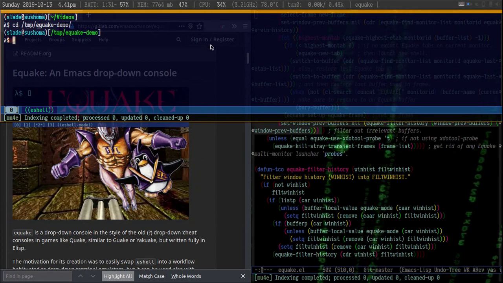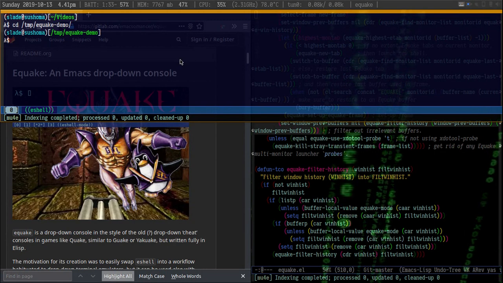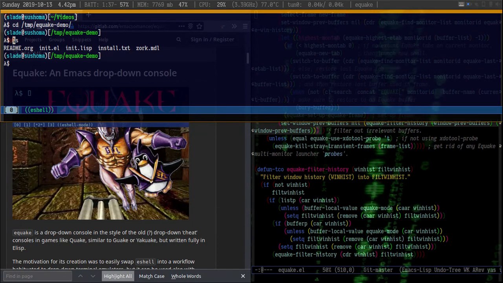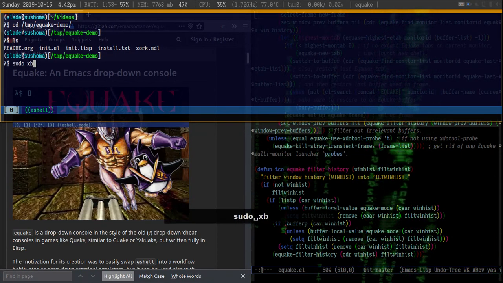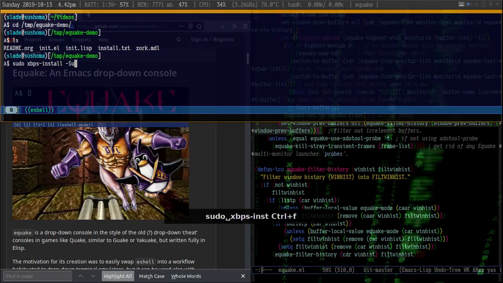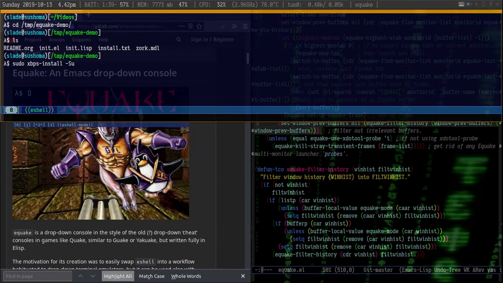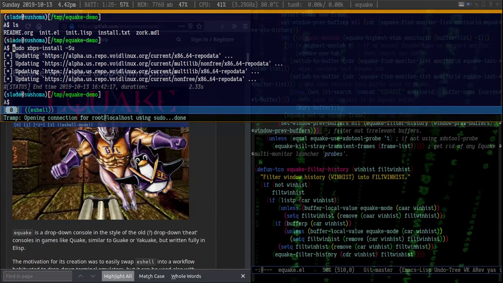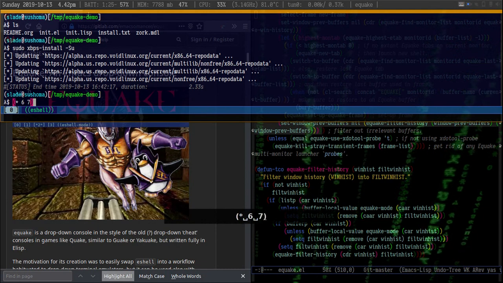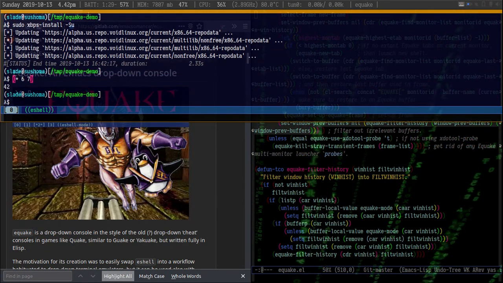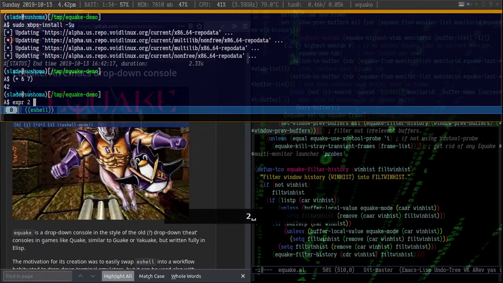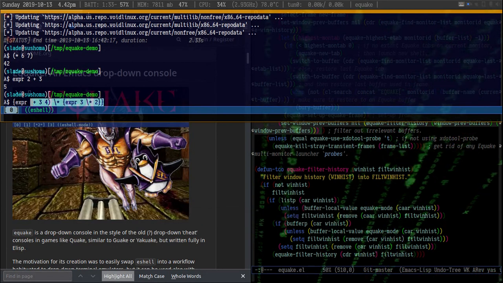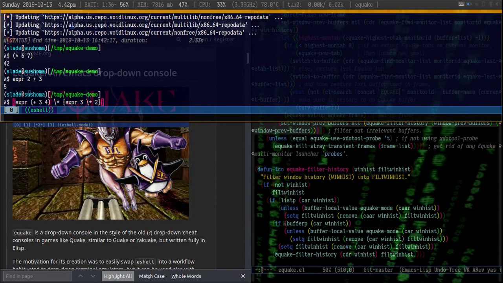So you can see that this is Equake running eshell, and well, this isn't a talk on eshell, but just to show eshell quickly. In eshell, you can do regular terminal commands of various sorts, and you can have nice things like completions, like you could have in zsh or fish, and you can run all the same sort of terminal commands you'd regularly be running. But in addition, you can run ELisp commands as well. And you can mix that, so you can run regular terminal commands, and then you can even mix terminal commands and ELisp commands together, and it works.